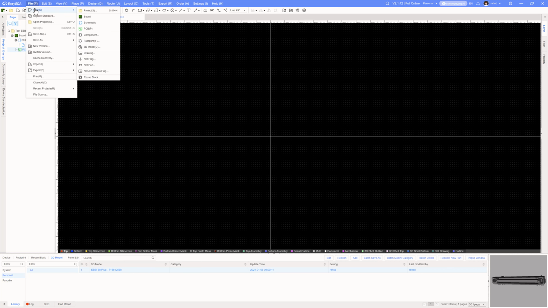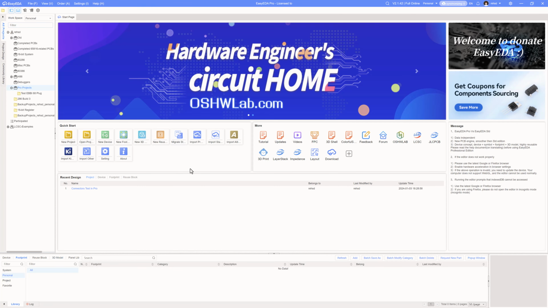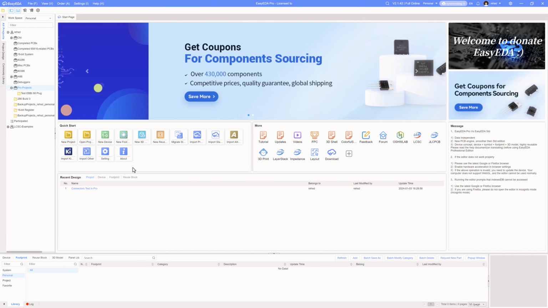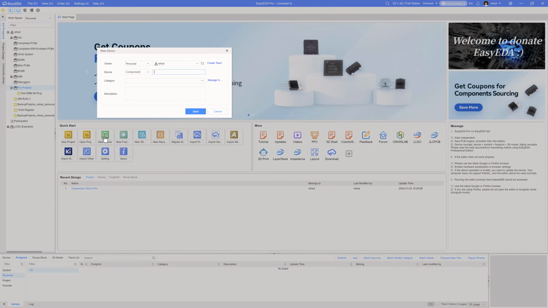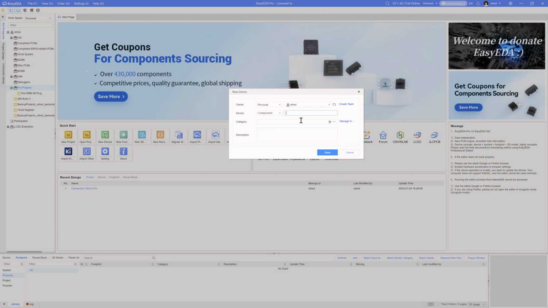So if I do a file new, there's not a device that I see here, but it seems like I can go back to the other start page, and I believe device is what they were showing. So new device right here. So I'm going to make a device, and I think I'm just going to call this, let's see, what do I have for choices?